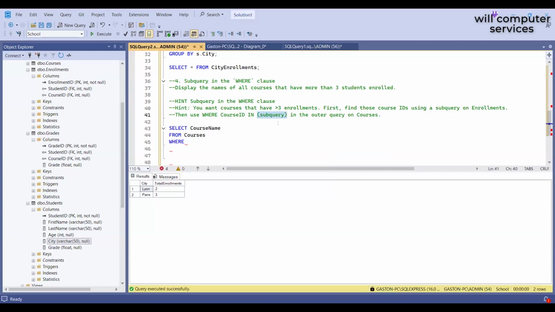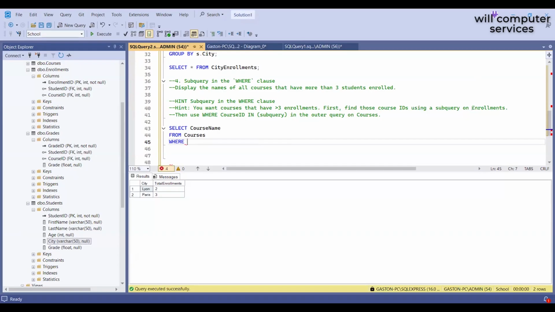So we want the course name from courses where, oh, hint, you want courses that have more than 3 enrollments. First, find those course IDs using a subquery on enrollment.